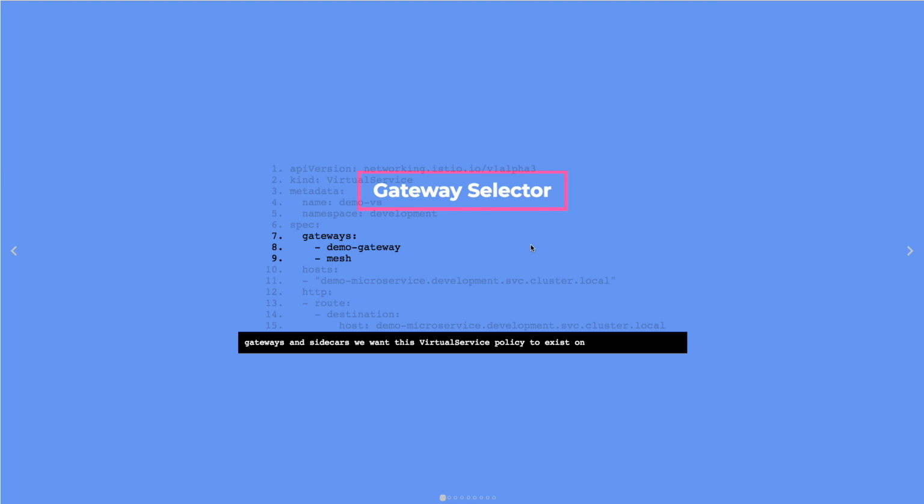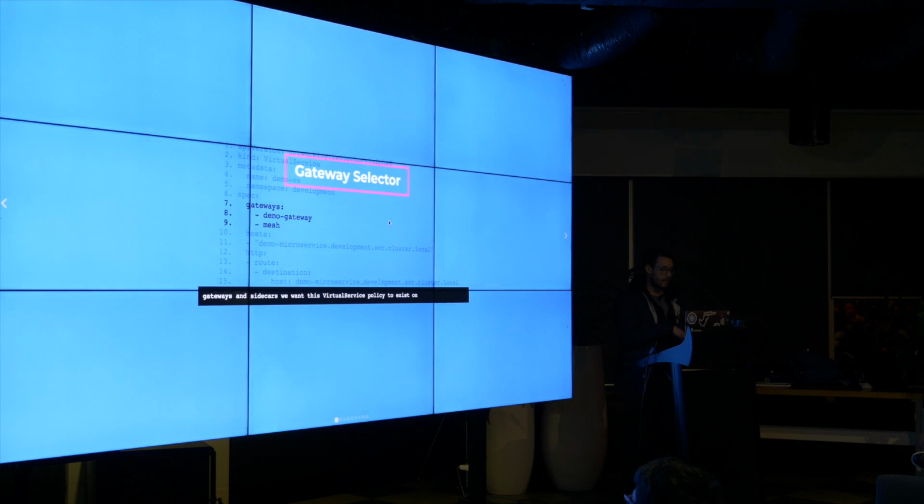So jump into that, it's just another virtual service, but the difference between a virtual service and a destination rule is that we can specify where we want this configuration to live within the service mesh. For example, you can have the configuration for the virtual service living just on a given gateway, an ingress or egress gateway. Or alternatively, there's also a predefined name here, mesh. What mesh represents is effectively deploying this configuration on every single sidecar in the service mesh, every single sidecar that lives alongside every pod that you're deploying within your Kubernetes environment.